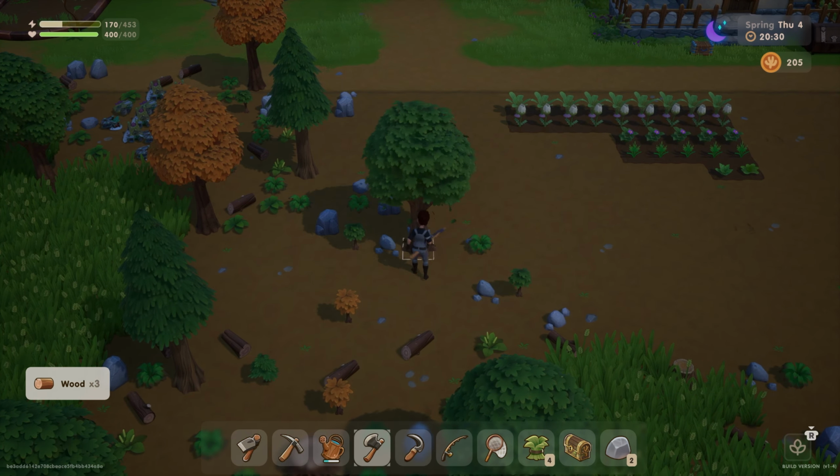All right, so anything I can do in the meantime? Catch a fish, I suppose. Let's catch a fish wherever we can, wherever we get a spare minute, just because, like I said, we're going to level up our fishing. There we go. Hey, little fishy. Keep getting baited in. Some trash.